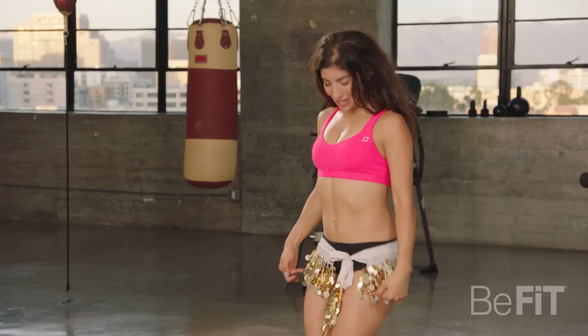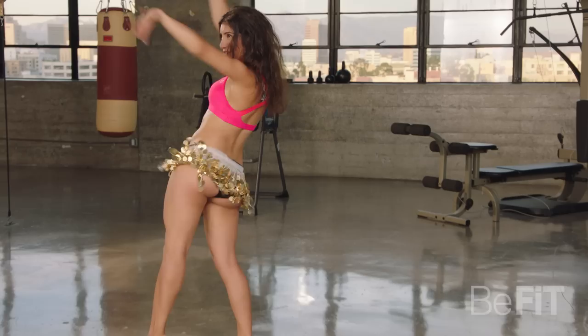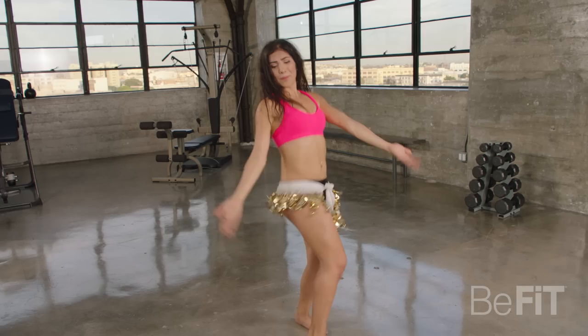Okay, start with those little knees moving from side to side, get those hips working, that shimmy in place. Four, three, two, one. One, two, three, four. One, two, three, drop, hip, hip. One, two, jump, other side, shimmy. One, two, three, down, lift, lift. One, two, hop, hop, amazing.